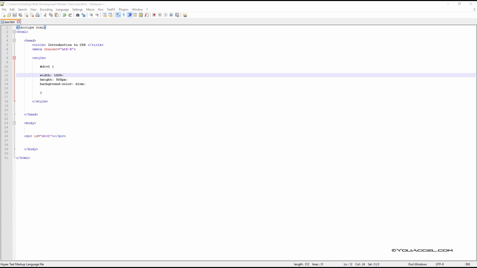CSS allows different values to be attributed to the width and height declaration. We'll begin with min width. Min width can be used to specify the minimum amount of width an element must be. Since the width is currently set to 100% of the content area, it will automatically stretch and contract with the browser window, as we saw previously. If we wanted to maintain a minimum fixed width of at least 600 pixels, we can apply the following declaration.